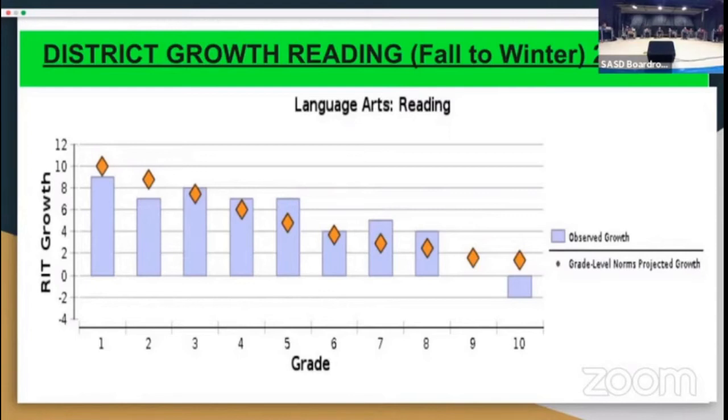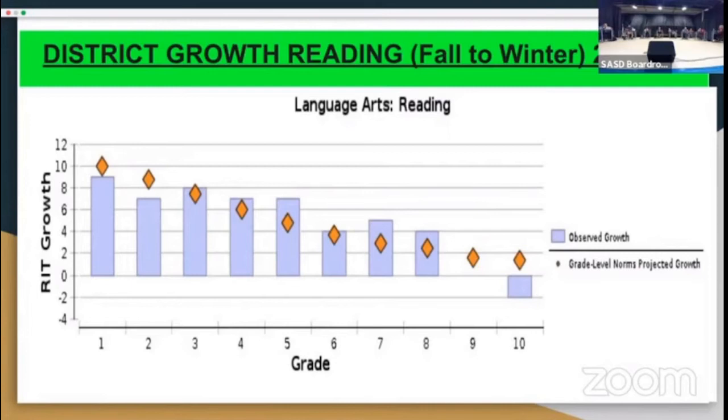And don't take the celebration as meaning that we're not looking at potential pinch points and places where we can add more support, because that is part of the work of managing everybody up and keeping our continuous improvement model moving forward, right? So looking with a very critical eye with our PLCs. What's cool about this is we can track data longitudinally by class and by grade and with the norm. So that gives us a lot of places to triangulate data to really get a sense of how our students are doing academically.